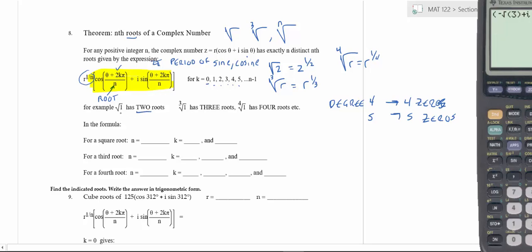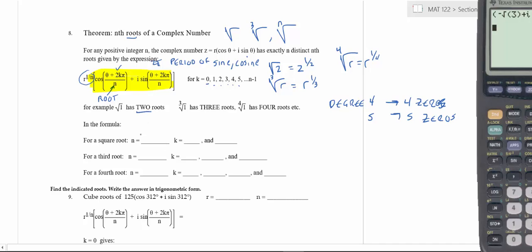Now, you're not used to the square root of 1 having any root other than 1, but it has a complex root. The cube root of 1, you're used to that answer being 1. No, there's actually 3 answers. There's 3 roots. Fourth root of 1 has 4 roots, and so forth. So it's kind of weird. Okay, and it applies well with what you learned in college algebra.